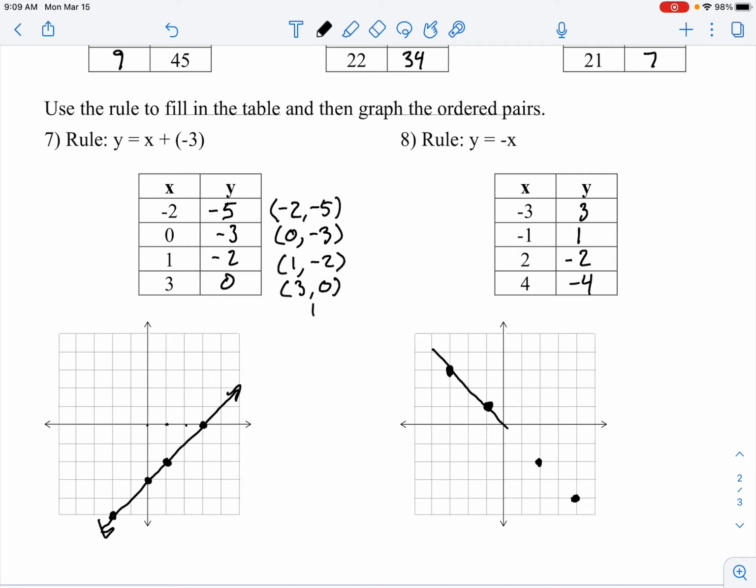So if you don't get a straight line when you're doing these, you'll know that something went wrong. And then once again, like above, this thing here goes through the origin, so we know that it's multiplicative. This thing here does not go through the origin, so we know that it is additive. So that's how we tell the difference between additive and multiplicative.